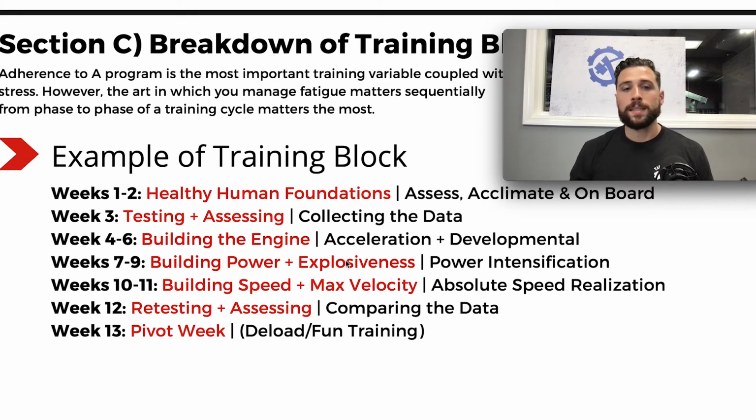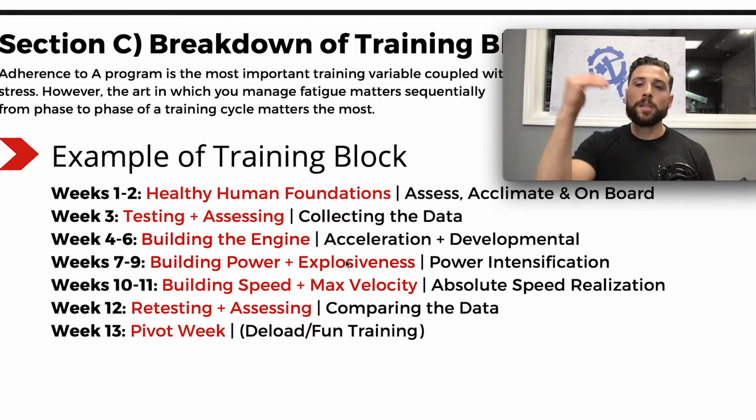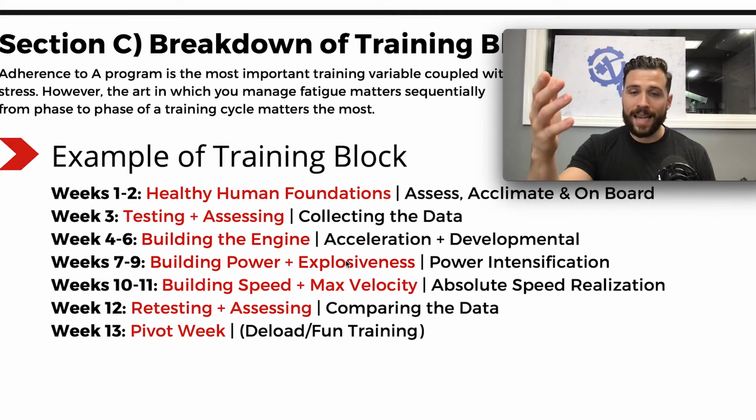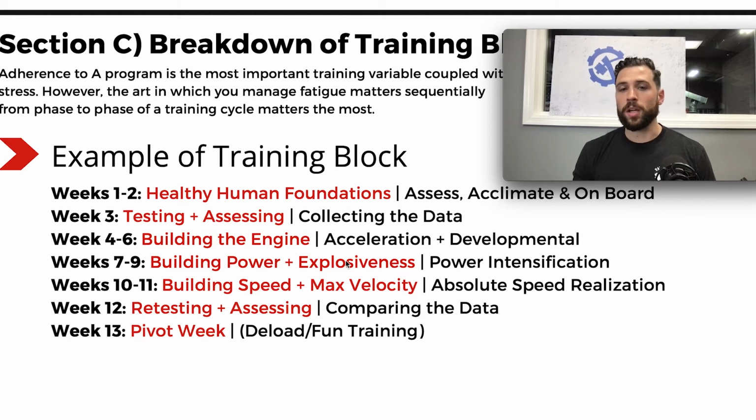Week 3, testing and assessing. Now, yes, every single week you're taking times, every single week you're collecting data, but you need benchmarks of improvement. Just saying I improved my sprint from week 3 to week 4, there's not enough time there to be able to quantify and justify your findings. So we have a set in stone week 3 testing. This is where we do all of the 5 aforementioned tests from a speed and jump and strength profiling. So for different athletes, these are going to look different. This is all about collecting the data.